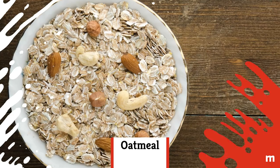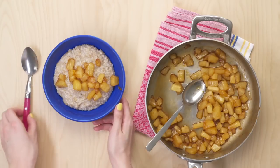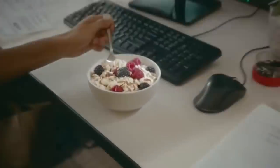Oatmeal. If you're not already cooking oatmeal in your slow cooker, you will be soon. It's as easy as adding all the ingredients and turning it on. You can do a bare-bones simple recipe with just oats and water, or you can gloss it up a bit with fruit and spices like cinnamon and ginger. Even better, you can cook oatmeal overnight, meaning there will be a warm, comforting, delicious breakfast ready and waiting for you when you wake up in the morning.